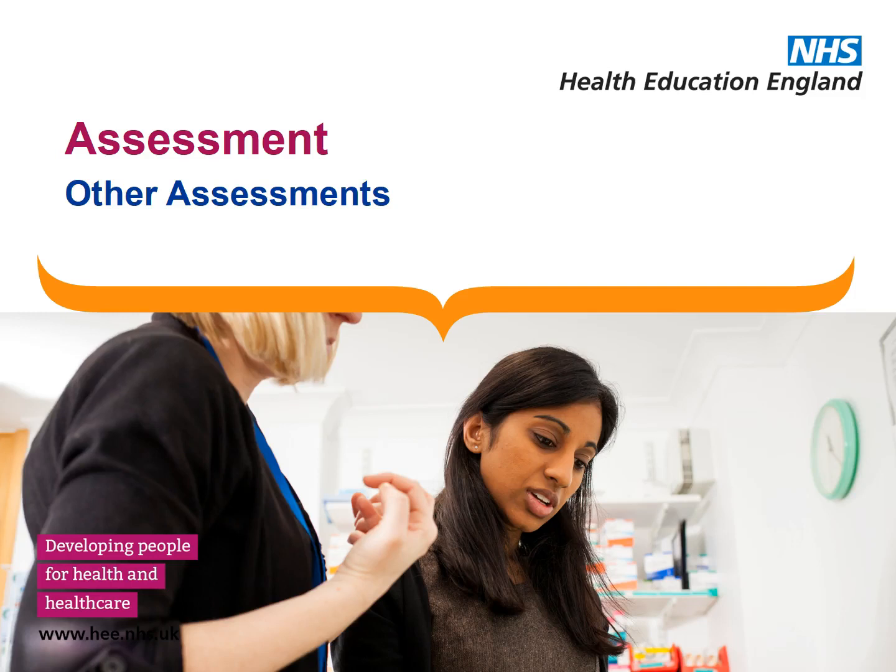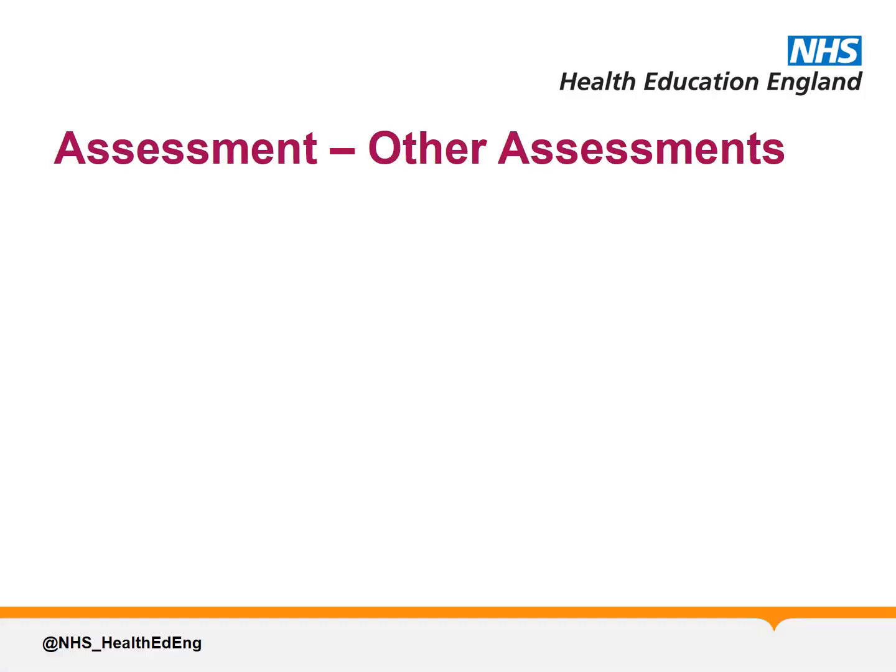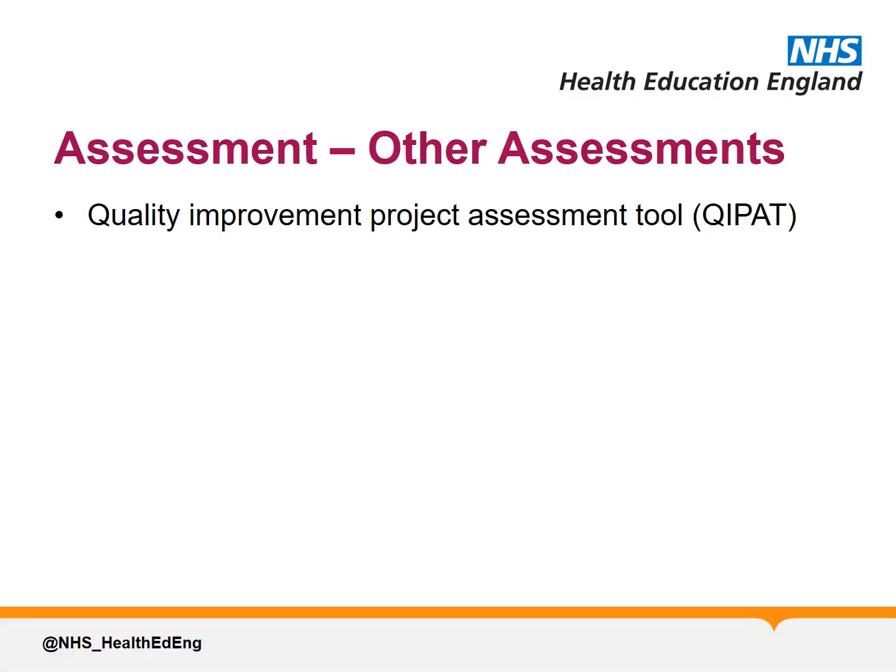Other assessments. There are a few further assessment types that you either need to be or may want to be aware of, but don't need covering in detail now. The Quality Improvement Project Assessment Tool, or QIPAT, Audit Assessment, AA, Teaching Observation, TO, and Patient Survey, PS. A QIPAT is completed at the end of a quality improvement project by your supervisor.